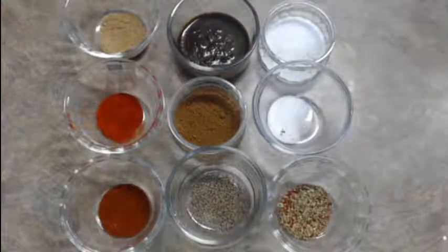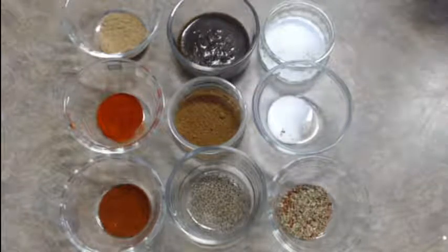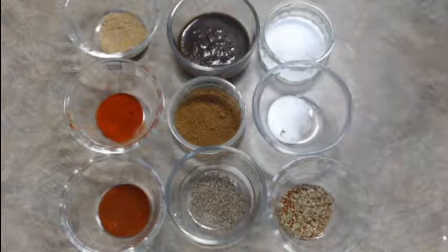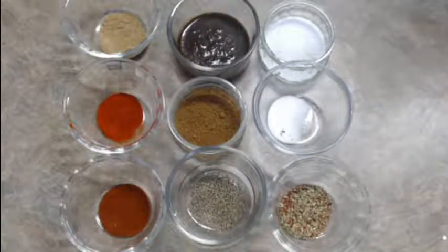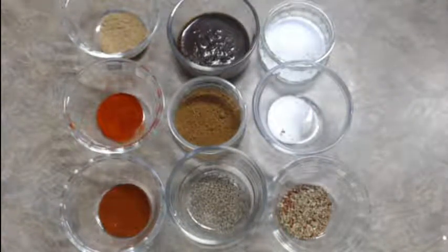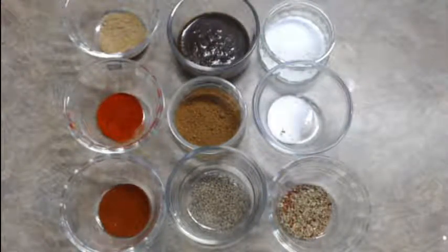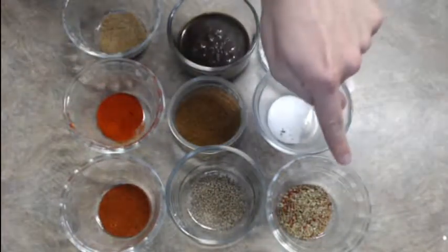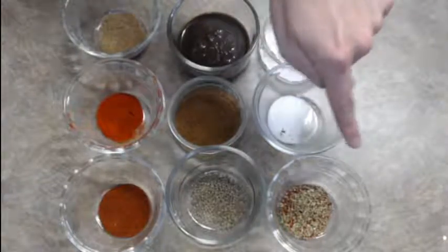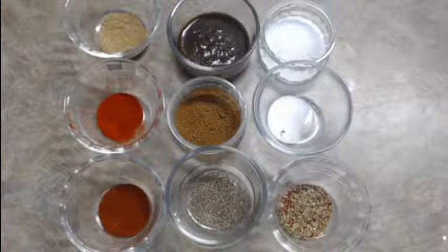Alright, there we have it. Spices. Spice is nice. Now you could use that pre-made packet of taco seasoning, but that's just like 70% cumin and then some cornstarch and a few other things. So we're going to show you taco spice done the right way. Going down the line, we didn't have enough containers, so this is oregano and crushed red pepper.